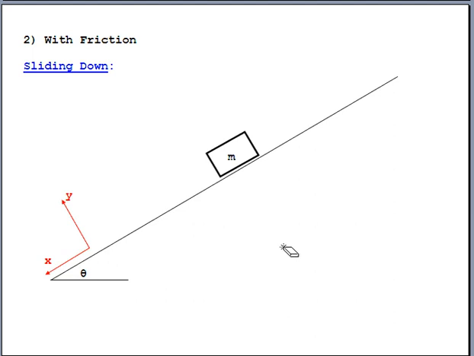Since this object is going to go down the hill, it is sliding down, and it's probably picking up speed. That's the usual case. I want to call this x direction to your kind of lower left as being positive. And just to be really overt about that, allow me to add a little hand in here and say that away shall be called positive when we go to do F net equals ma.